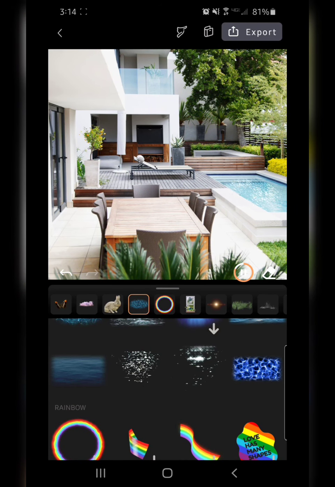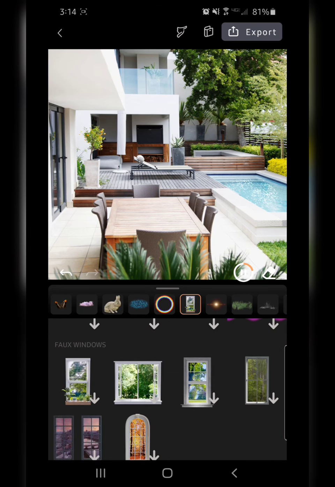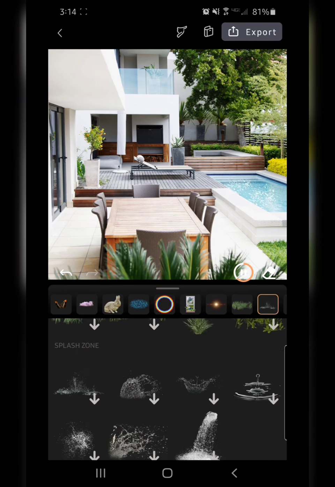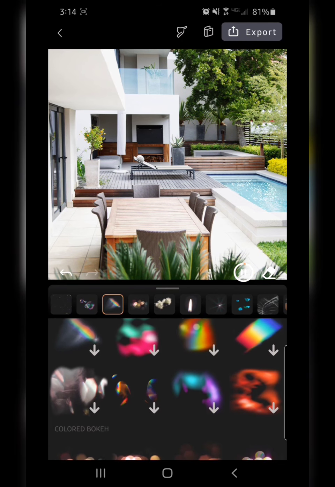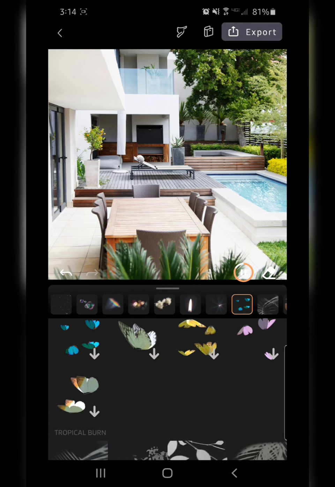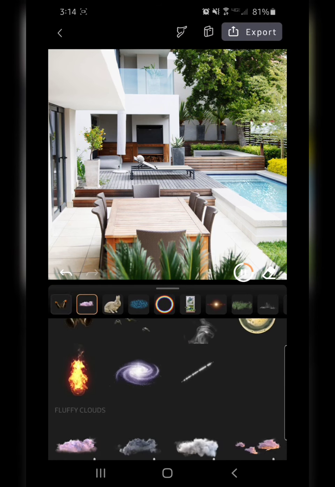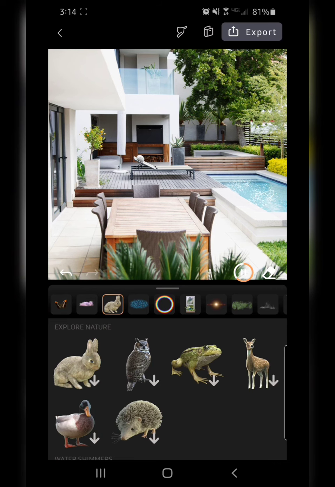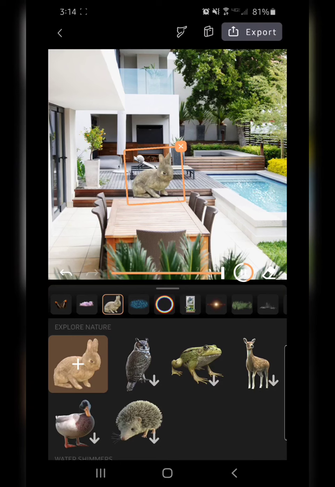So then the other thing I did was I found a little birdie, so you can flip through here. Where's my bird? Actually, I saw this rabbit and it wasn't there before, but I do want to see what it does. That's cute. So if you wanted to put the little rabbit somewhere in the grass, maybe, that's not showing up very well, but you get the gist of it.